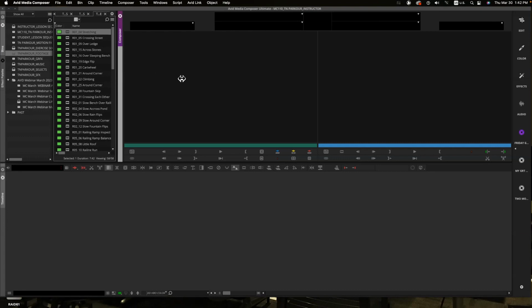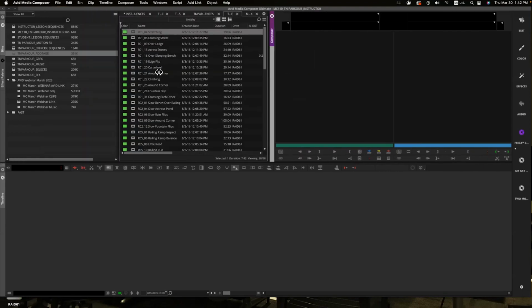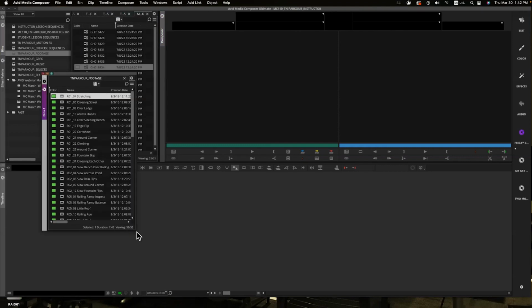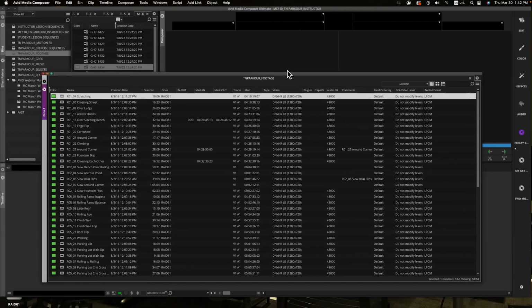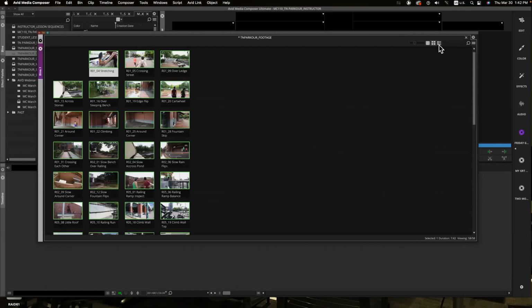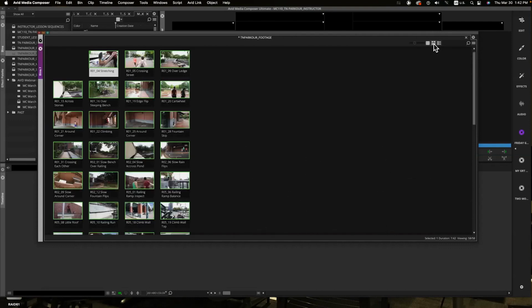So two choices. One choice is make sure more real estate, but then I'm encroaching on somebody else's. If you have two monitors, that would be easier. But what happens if I just do this? Watch this. I'm going to drag it off. Oh, I tear off the whole thing. So this whole bin is now watchable either in picture view or in script view. Picture view is cool, but these pictures are small. How can you make them bigger?